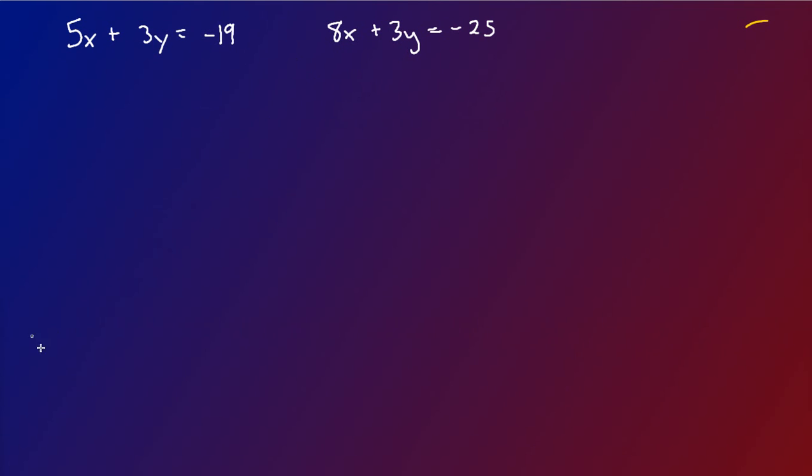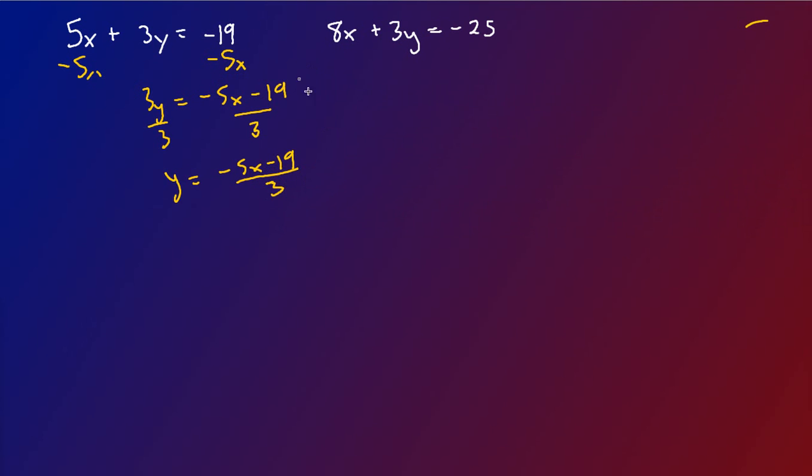Okay, last example, right here. Boy, none of these look that great. And that's okay, so I'm just going to choose y to solve for here. I could choose x, but I won't. I'll subtract the 5x, and now I can't actually do that, so I get 3y equals negative 5x minus 19. Now I'm going to have to divide by 3, and I've got to remember that this 3 divides everything. Well, except that it doesn't, right? 5 and 19 are not divisible by 3. So what do I do? Well, I'm just going to leave it like that.